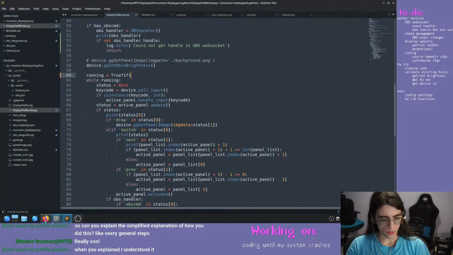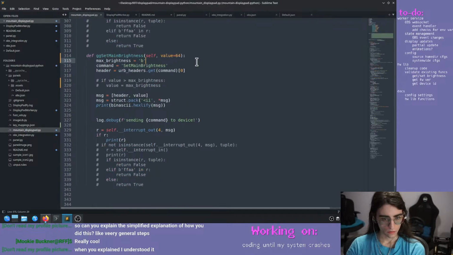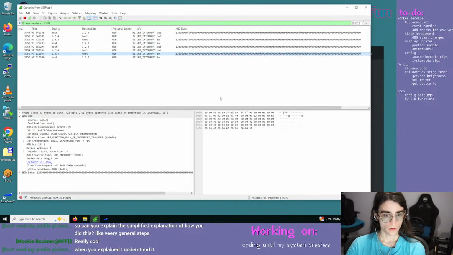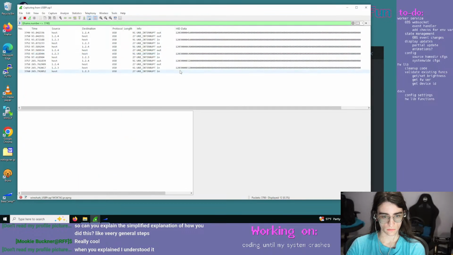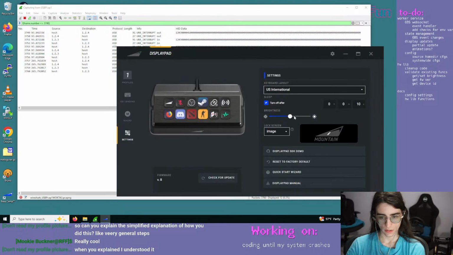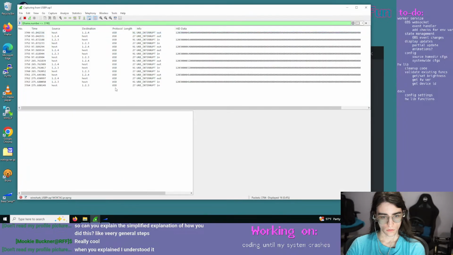I'm not sure what the actual encoding that they're using for the brightness value is. You would think that it would just be like 1 through 255, but the max value that they have in the actual packet is 64, and then this half step is like 32? Where did 4B come from? What is that? Is that one? Yeah, 4B. Okay.